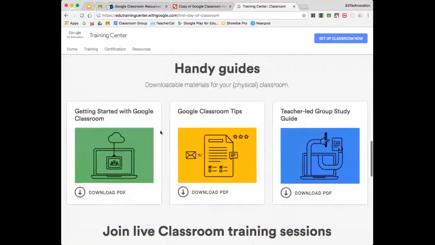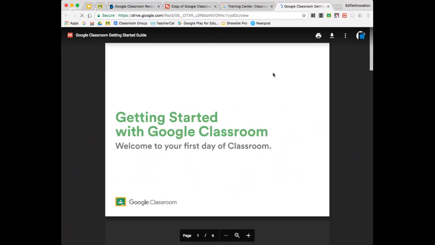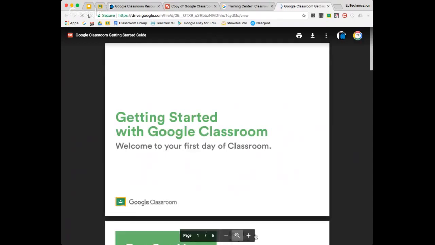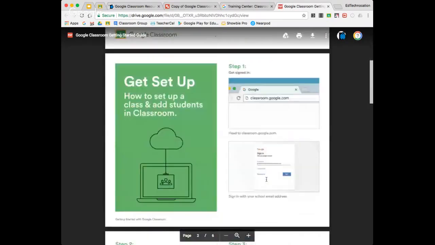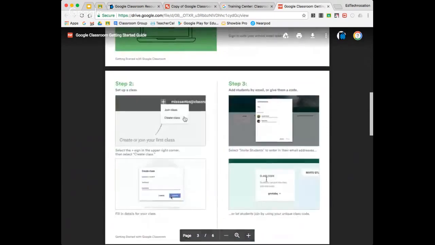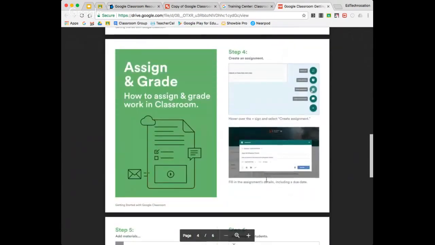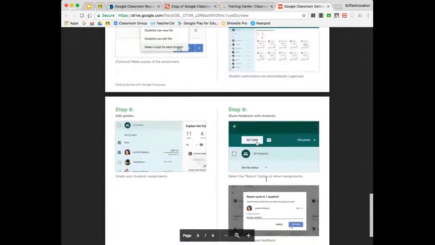And then below that, you have some handy guides. These are downloadable materials for your physical classroom, right? So these are in PDF form. You click on them. Of course, you can download them to your computer. Make them poster size if you want to, right? And it's a step-by-step guide to walk you through different things that you can do in Classroom.